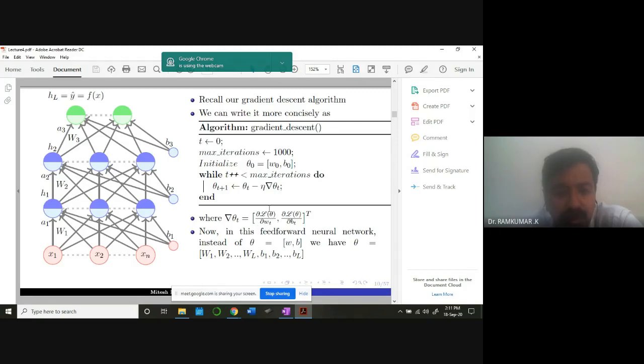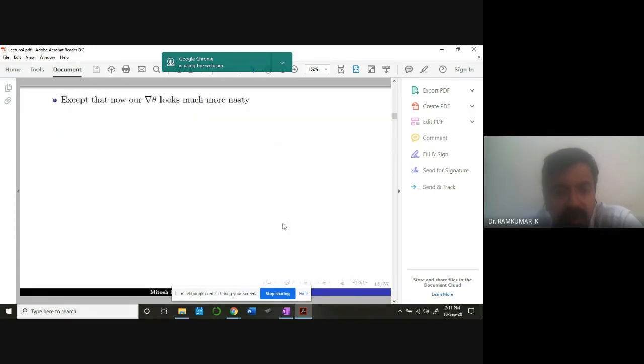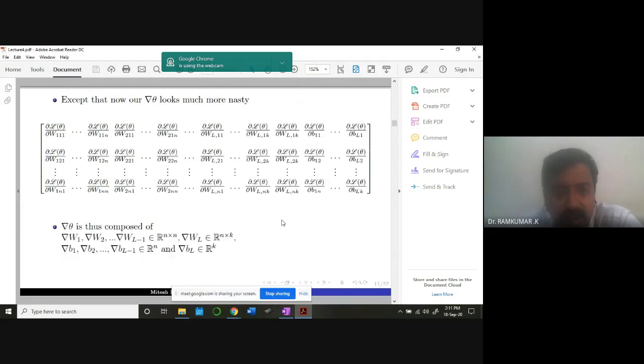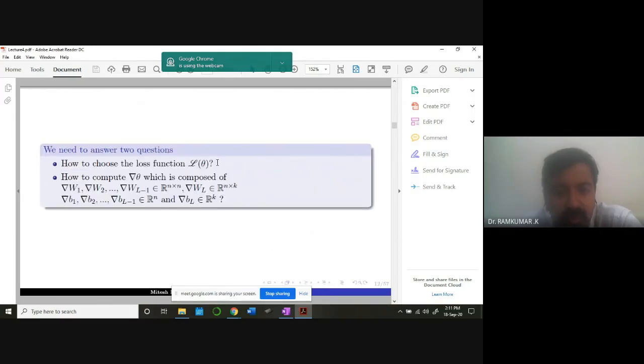We are interested in computing, for a small change in the weights, how much the loss function changes. This is what we learned in the last class. You have a set of initial parameters, and these are all the updated parameters. For a bigger network this will become huge, because we have so many weights. You would get a big matrix, but we will not do that. We can do this recursively. We can choose the loss L of theta, and then compute del theta, which is composed of the change in weights with respect to the loss L.